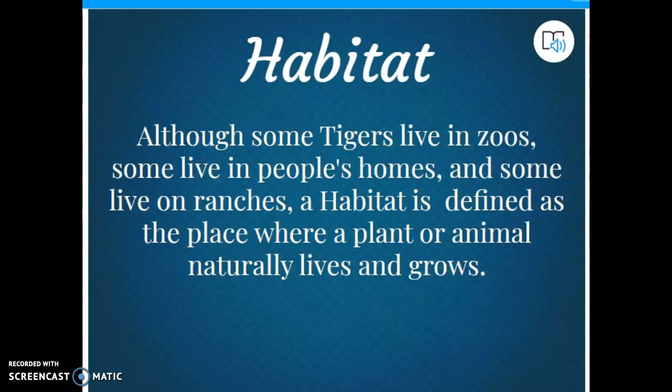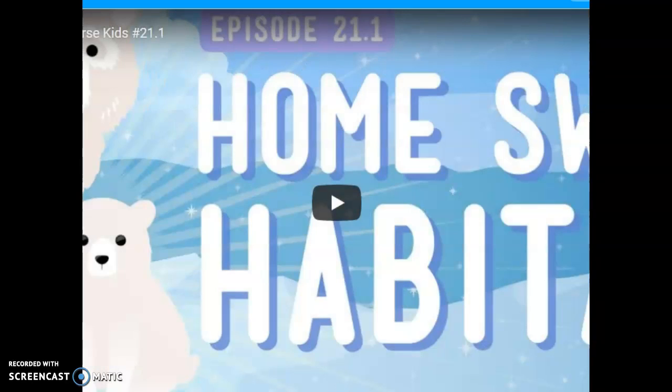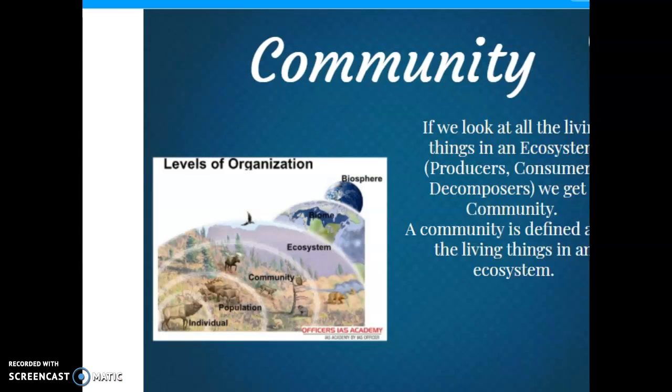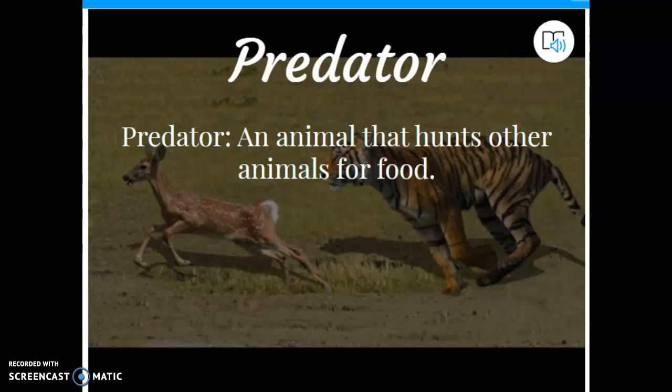But we saw that mama tiger, right? Poor mama tiger out in the woods trying to take care of those 4 babies who just kept running around and falling down rocks. But that was their natural habitat, right? Community, pretty easy. All the living things, you guys have nailed that one. That one typically just comes up not as a question, but it's a word that they'll use inside of a question. So I don't want you to be like, I don't even know what that means. So we cover community. You guys have done a pretty good job at that.